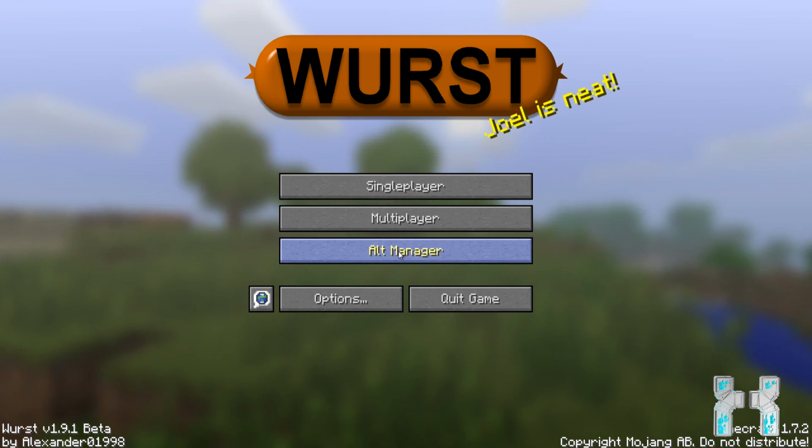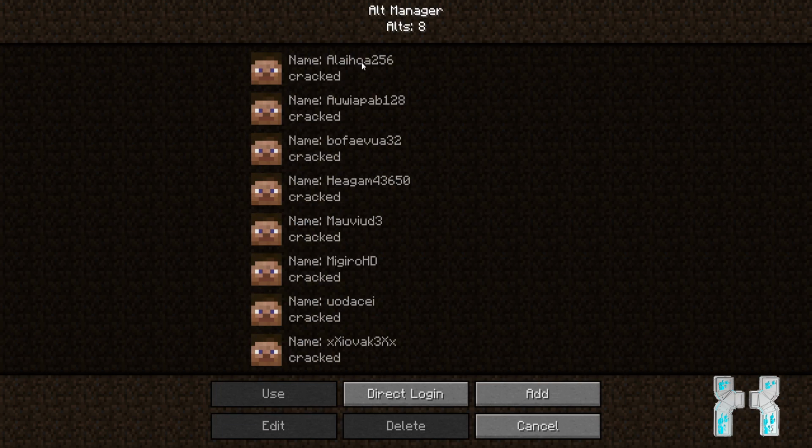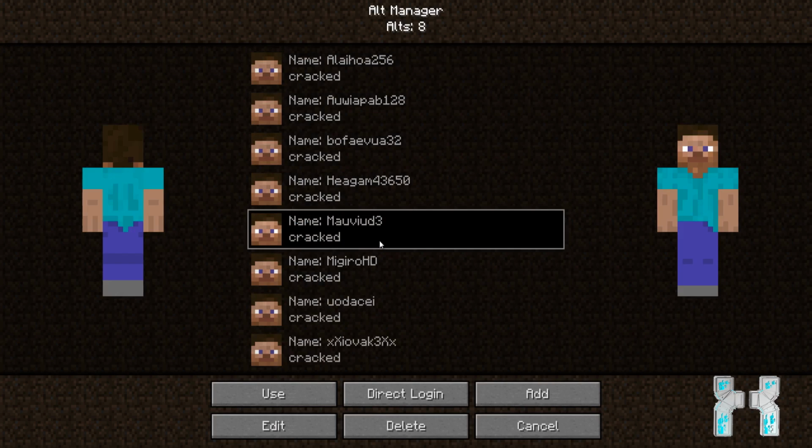And now let us check out the Alt Manager. If you click on it, you will get "your alt list is empty", and you can press yes to add some random alts, or no if you don't want to add random alts. So I will add some, and then you get a list of accounts, so those are just some random names, and you can log in with them and play on any cracked server. This does not work on a premium server, okay?